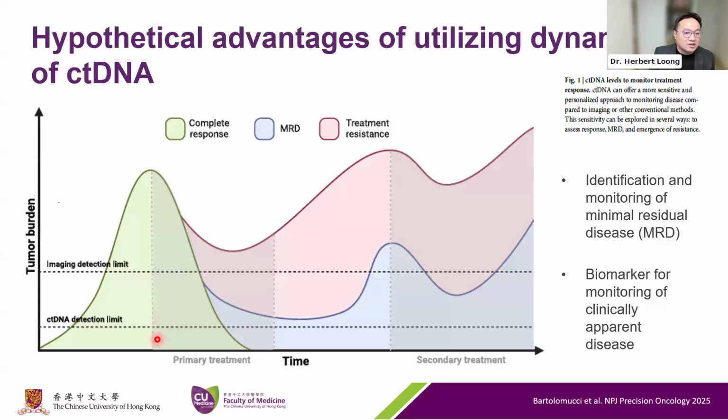And in terms of the hypothetical advantages of using ctDNA, I think one of the biggest advantages of using this technology is the fact that it is dynamic. So you're able to track a patient's treatment journey throughout the time course of the patient going through treatment. And with that in mind, it is in general easy to obtain, especially when we're talking, for example, like a blood draw.